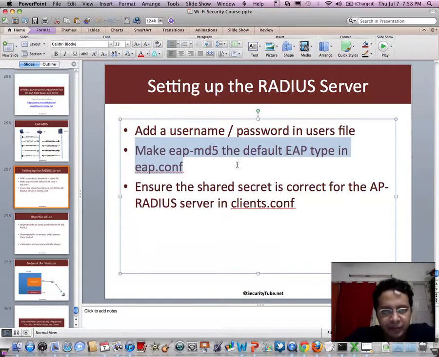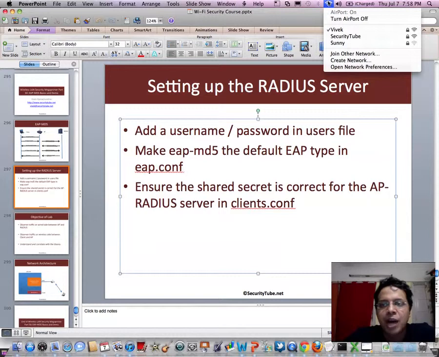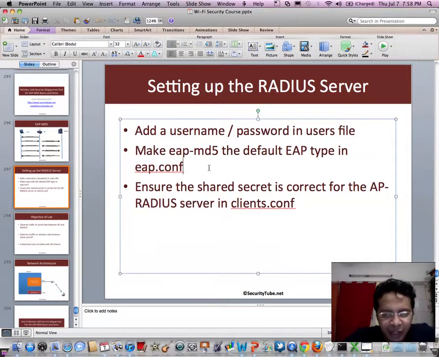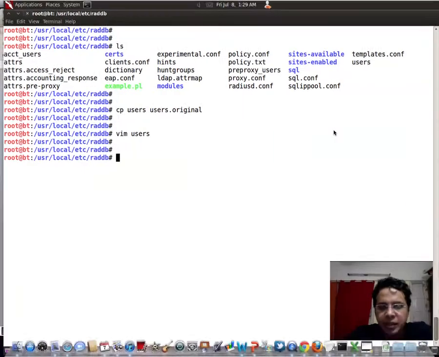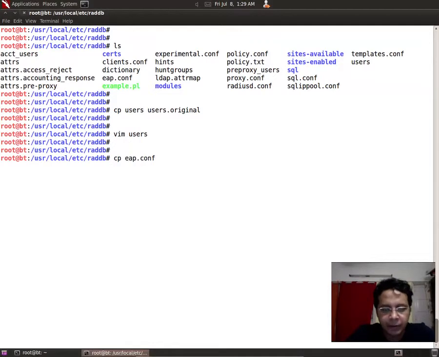But basically it's been discarded for lack of security and other important things which you would typically want an EAP technique to qualify. But the interesting thing is that you could still use the WPA supplicant utility on Windows or on Linux to use EAP MD5. Now, what I am going to be doing is on the Mac, you can actually go ahead and configure the client to use EAP MD5, and this is what I will be doing. Anyway, so the basic thing we need to do is make the default EAP type, which typically on the radius is PEAP, which we will come to in a later video. We need to set that to MD5. So let's first make a backup of the eap.conf file.